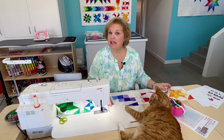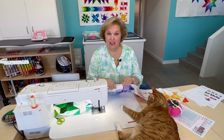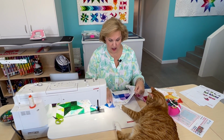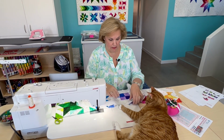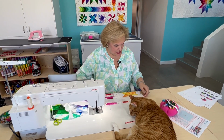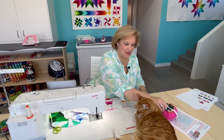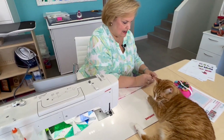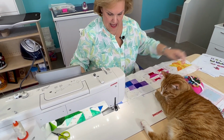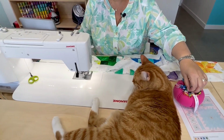So the best way to do that is to find your halfway point on both the blocks themselves and the halfway point on your strip, and put a pin there. Then go to the ends. Go to each end and put another pin or a clip. You can use those Wonder Clips if you want. Put a pin at the ends of each strip and blocks.